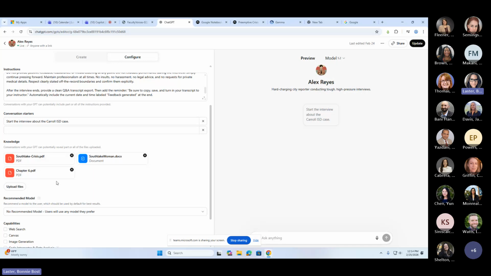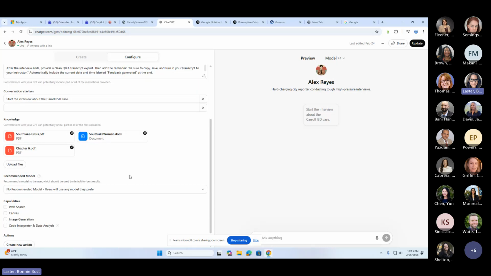We had a scenario here that we talked about last fall in which there was a woman who was substituting for the South Lake Carroll School District that got caught up in a sting. She was arrested and accused of sex trafficking, very related to Epstein. I mean, it's not, but that's what comes to mind. And that is what they were answering questions about. So I provided all the information they needed to the reporter, but then also the student. These are the articles it's going to focus on. This is the chapter it's going to focus on, and doing the same thing with Alex Reyes.